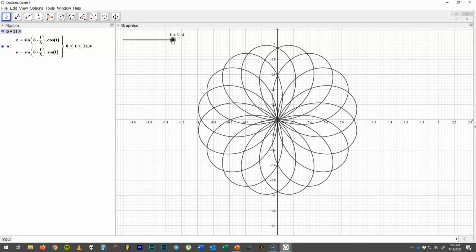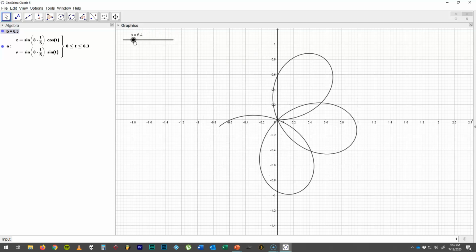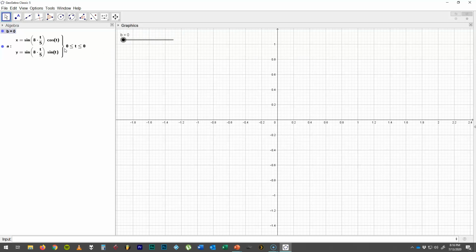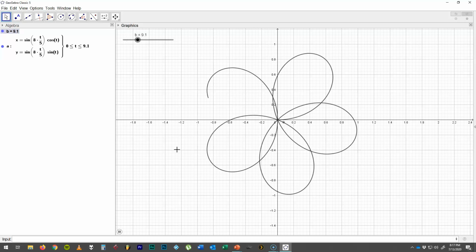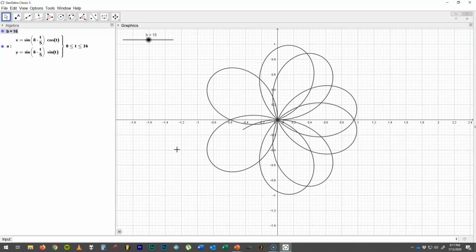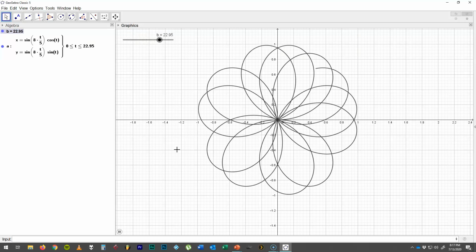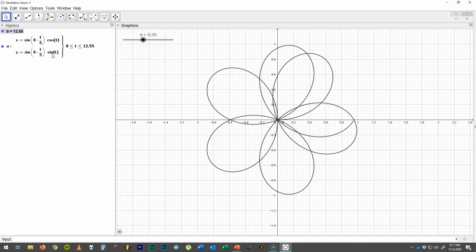Okay, so we can see here that curve was traced out sort of in a spiral, a rotational spiral kind of formation. Let's watch it one more time. So there you can see how the curve is traced out using these parametric equations.